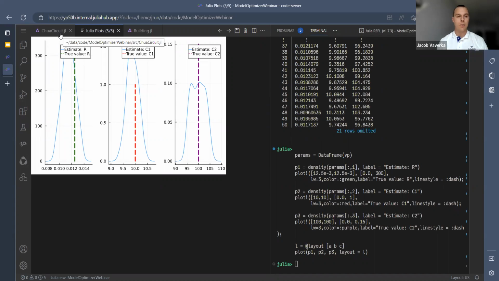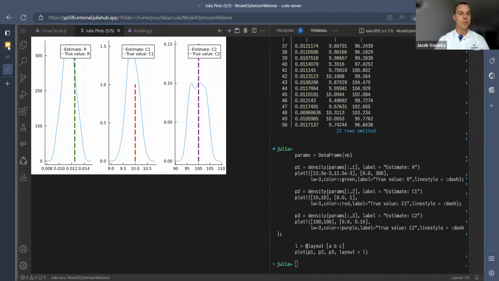We did this by first creating the model with Modeling Toolkit, the acausal modeling framework. We really only had to create one component from scratch, and even that, we were able to leverage the one port component from the electrical module. So we connected all of our model components. We got some optimized code, and then we used that to generate some synthetic data and create this inverse problem. And then directly from there, we could create this virtual population. So this is the whirlwind overview of what a model optimizer workflow may look like.